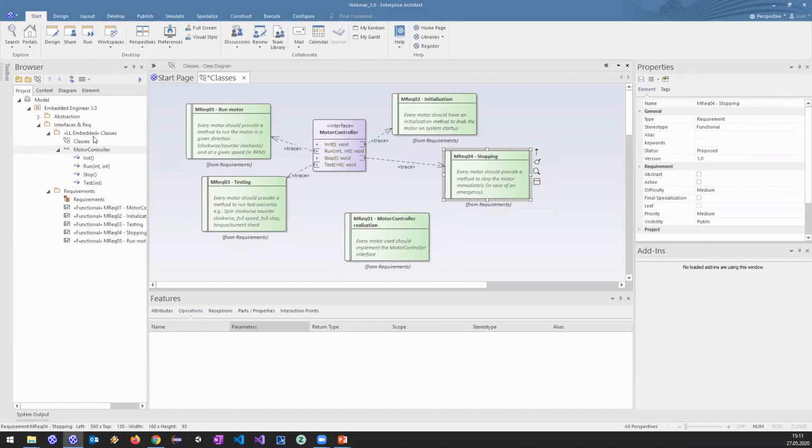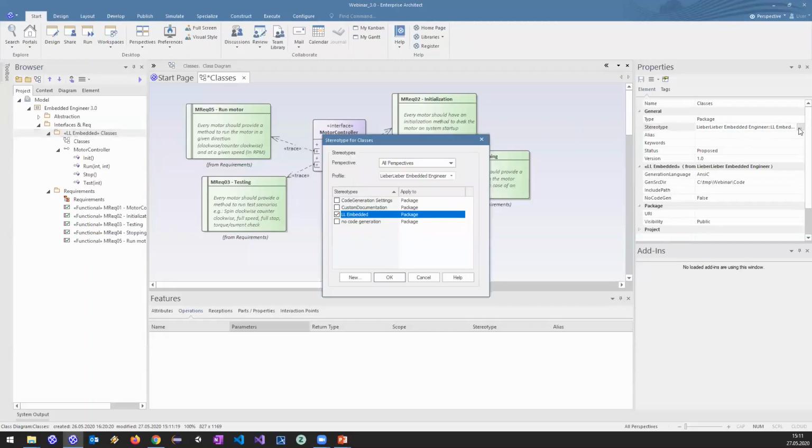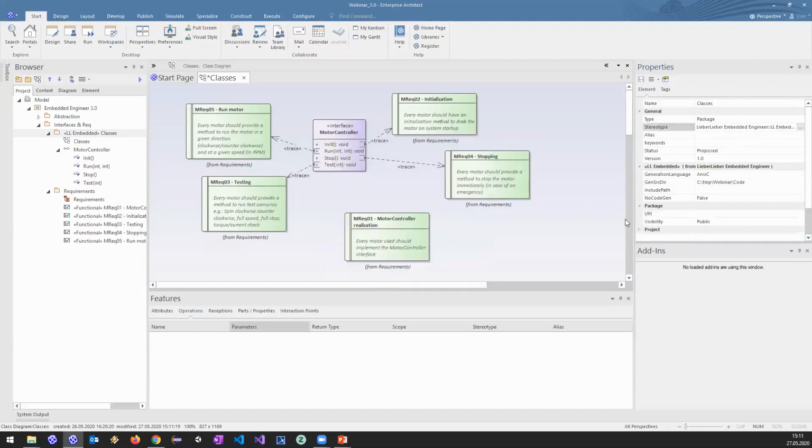To generate code, you simply select the package where the interface or the class is generated. You give it the embedded engineer stereotype by clicking on the stereotype tag, selecting the appropriate profile, embedded engineer, and give it the LL embedded stereotype. In this case, you will get new tagged values in the property window.